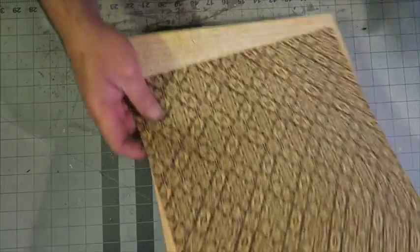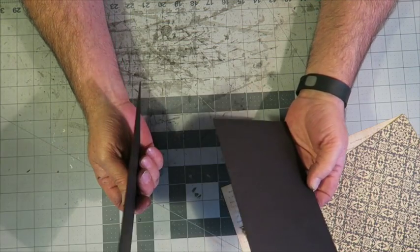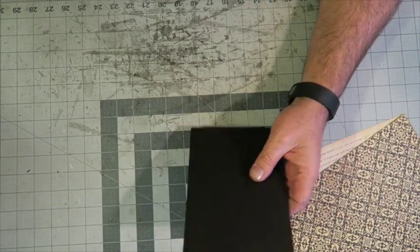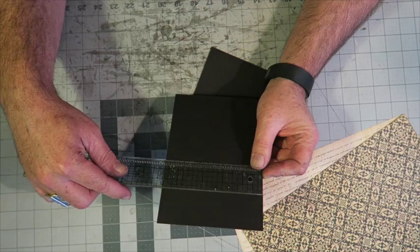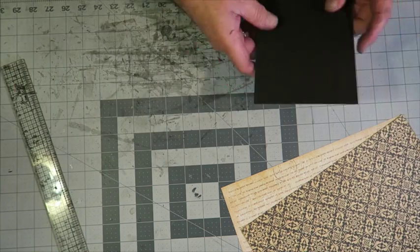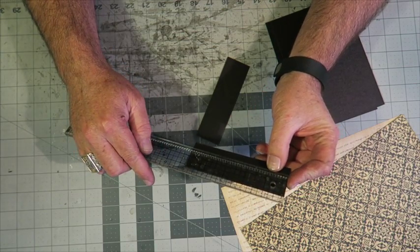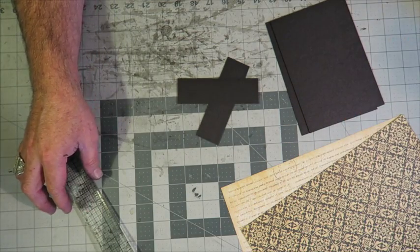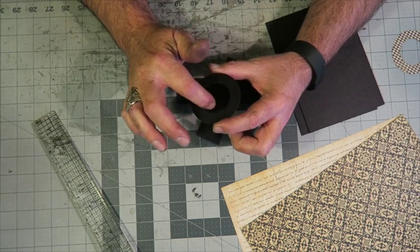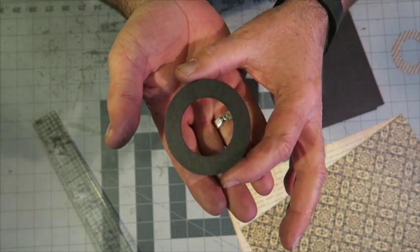So I've got my chipboard pieces cut. They say it's medium weight black chipboard, and they're 5x7s. Yes, 5x7. And my two belly bands, which are going to be 1.5 by 5, are also cut out of chipboard. Then I have my little round buckle. If you trace around something round, then take an X-Acto knife and cut out the center. Same thing there. There it is.